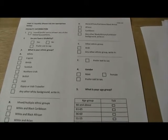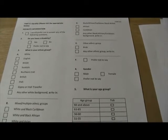paperwork sort of completed. You do also need 4 passport size photographs. One of these photographs must be signed by yourself on the back. Another one of those 4 photographs has to be signed on the back by your referee, basically stating that he or she declares that the image is a current image of the person named, etc. So, I hereby declare that this is a current and true likeness of John Smith. And all those photographs are then sent off with the application. One of them will be used for the photograph on your shotgun certificate, and the others will be filed, etc. in different places. So that's the shotgun certificate application.